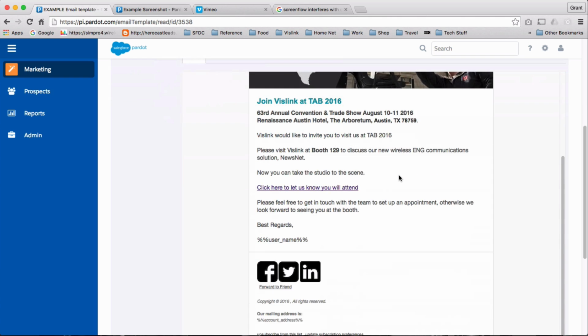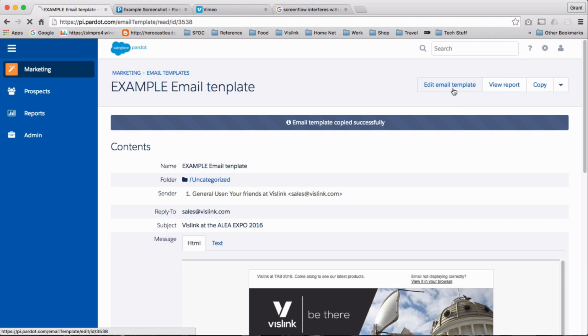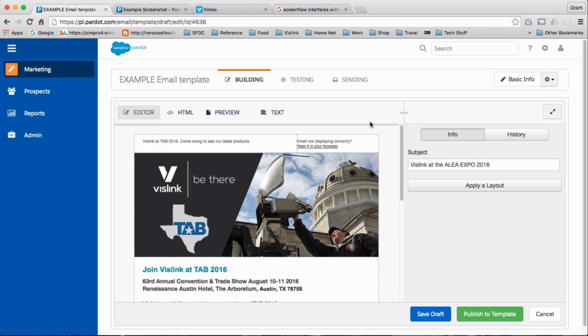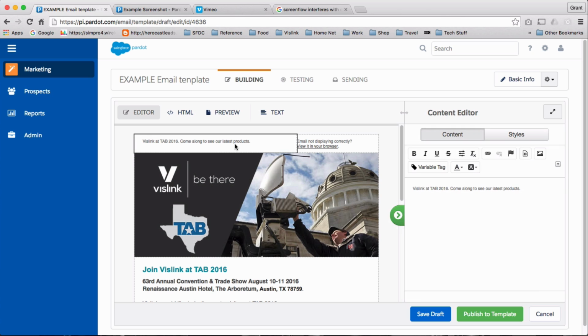So once you've got to this point, you then need to edit your email template. And I think actually this is probably the area that's least confusing for people. The things you've got to bear in mind is that you've got a bunch of different places where there's text, and you click on those, and you need to make sure that you change these. So I'm going to change this, and this is an example of a template.